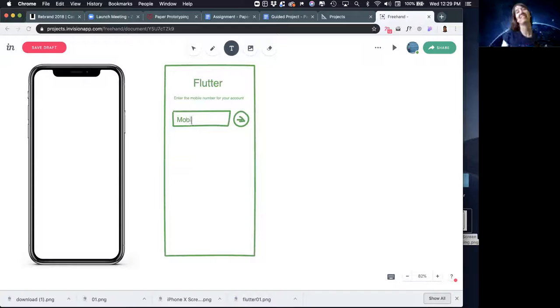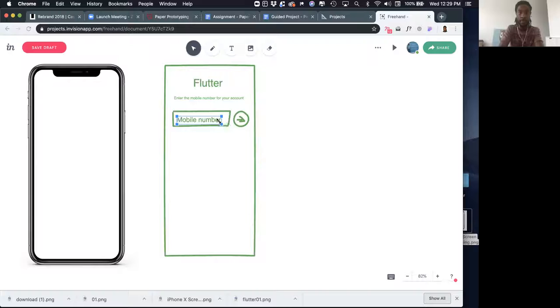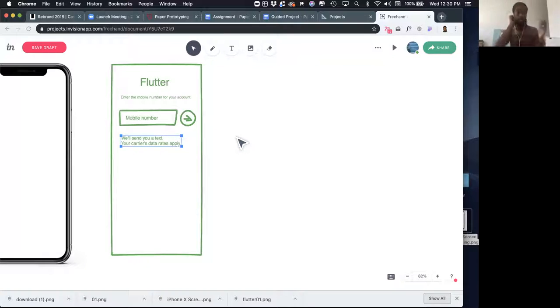And we'll say mobile number. And we'll add one more thing that says we'll send you a text.